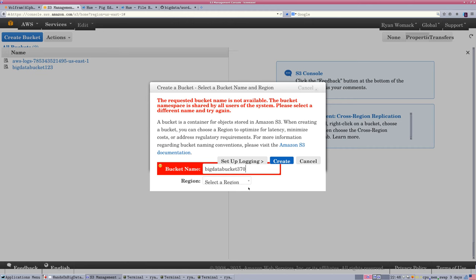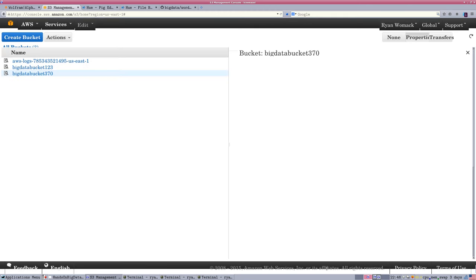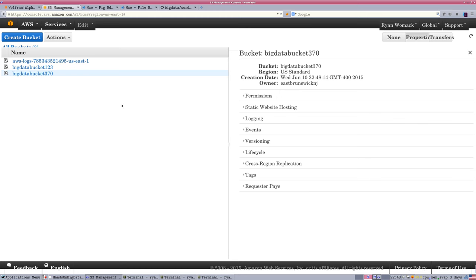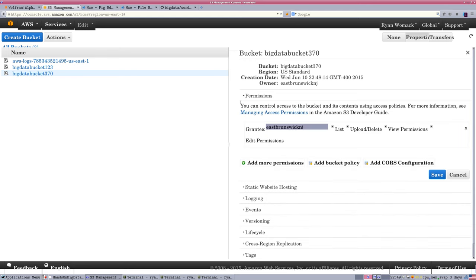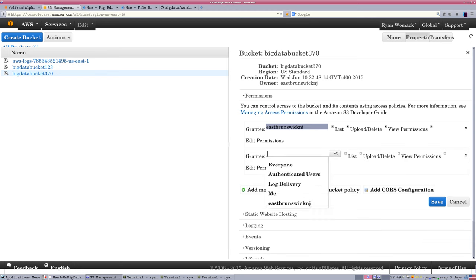I can create it. And I have my data bucket. This is now immediately accessible to me. I can use it in my account. I can point my scripts at it. I can store output in it. And I can also make it public by going under permissions and adding the permission, for example, to everyone, to let everyone list view permissions. You at least want to have them list and view the file if you do want to make it something that others can download. You could also create an open space where other people can put data.